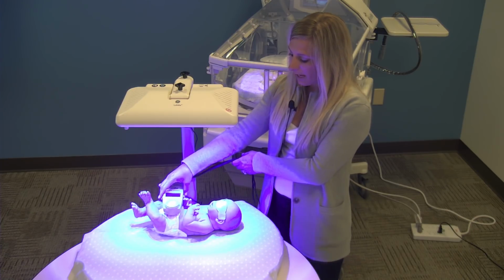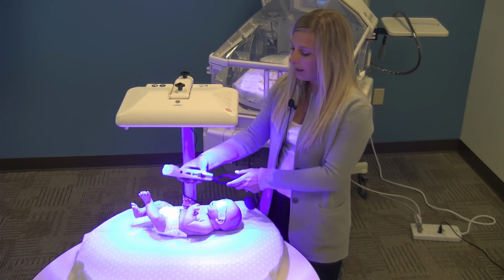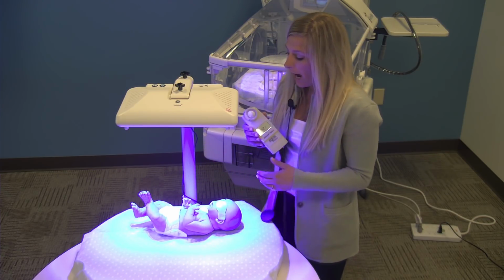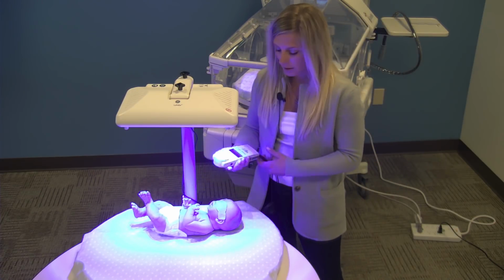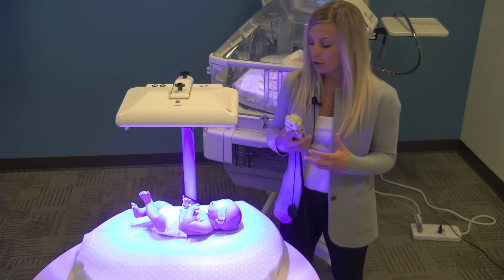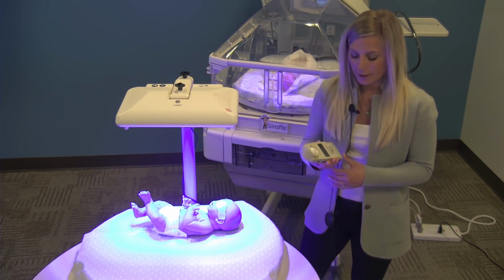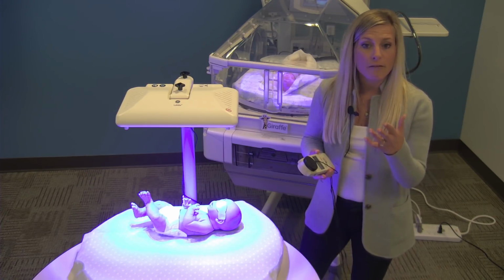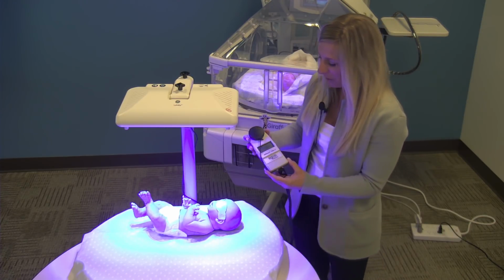And now we're going to put this at the level of the infant, and I can go ahead and lock that into place and show you all. So we get a 42.1. Now, we're showing you today just that one spot. Some places do a multi-spot and then take the average. So what that would look like is if we did, say, a 4-point check. Again, not going to do the math, but you'll get the idea.